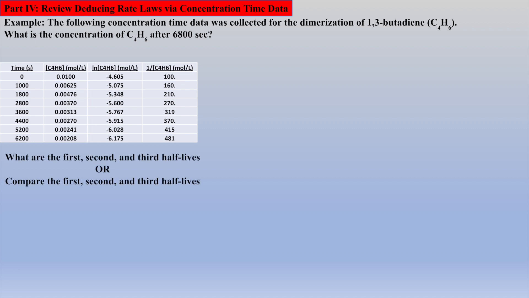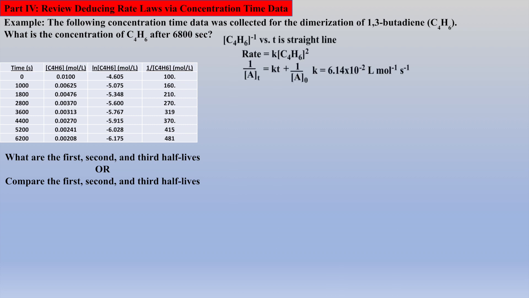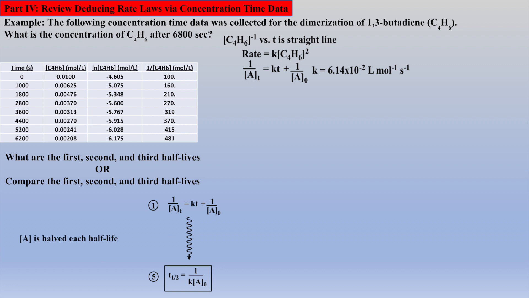Another type of question the student should be prepared to answer is pertaining to the half-life of a reaction. We have previously determined that the dimerization reaction follows second-order kinetics, and we have already calculated the rate constant. We have derived the second-order half-life equation. We noted that by definition the concentration of reactant will be cut in half for each half-life. In addition, we observed that the half-life for a second-order reaction has a concentration dependency that will cause each successive half-life to double, which makes sense when we invoke basic collision theory. After each half-life, there is half the reactants, thus the reactants have a harder time finding each other for successful collisions, and this will double the time for each half-life.